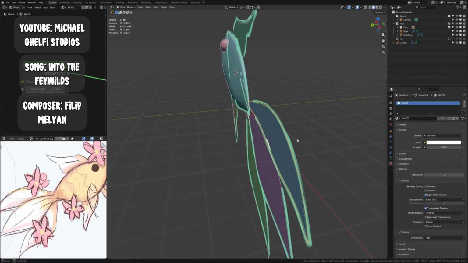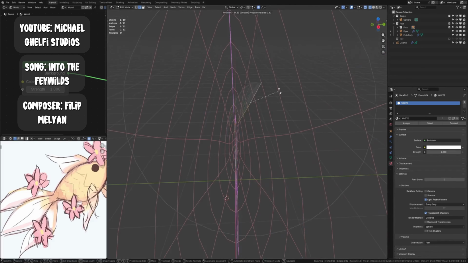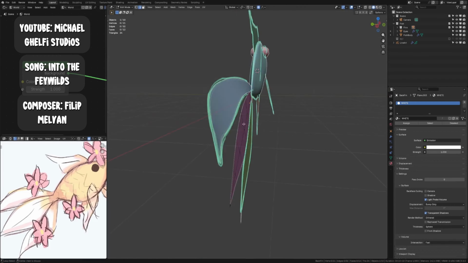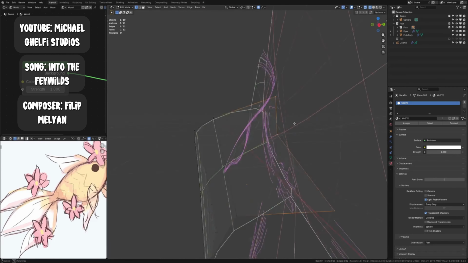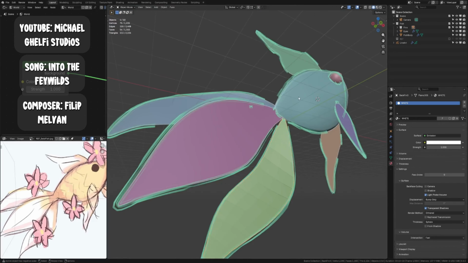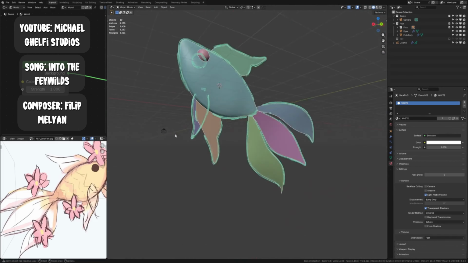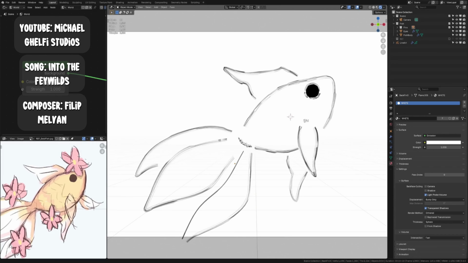Now here I'm just kind of doing a little bit of geometry editing. I'm just kind of making it feel like an actual 3D object rather than just a 2D plane. I want the fins and the kind of like the tails to go a little loosey-goosey, wacky-waney, you know.